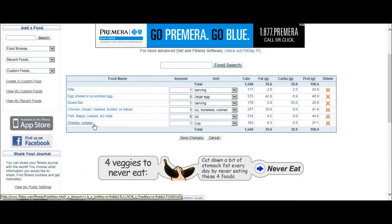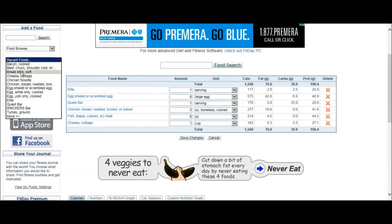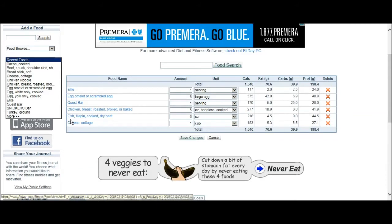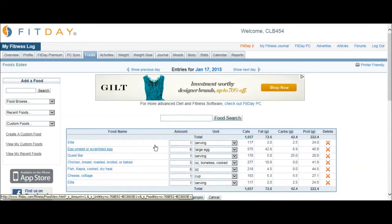I haven't had that yet obviously, but everything else I have. One thing that makes it easier - once you've done this for a few days, you can come over to the left side of the screen where it says recent foods. That's everything I've eaten in the last four or five days. When setting up for the next day, I just click a food like my protein powder - it's listed as 'Elite' but I use that for any protein since they're pretty close - and it reloads the page and adds it to your food list.